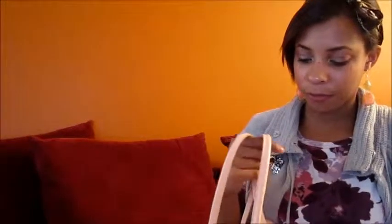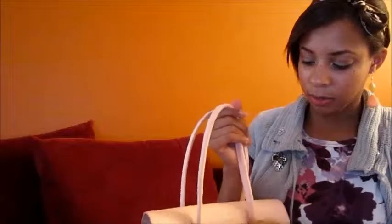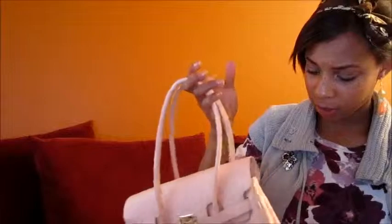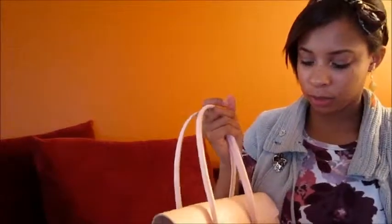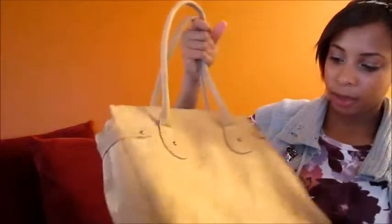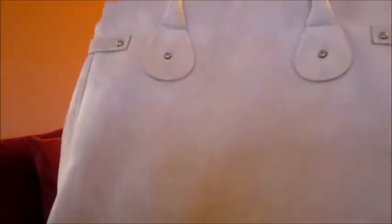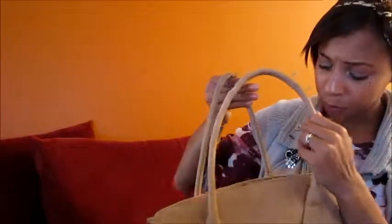Moving on to purses — I have this purse. I love it because of the pink faux after-skin print and the flaps that come over. After looking at it, I realized it kind of looks like the Hermès bags — of course it's not. It has little studs on the bottom and a nice structure. The little clasp in the front was broken, so I wrapped gold wire on it so it stays. I also got this Jessica Simpson tote bag. It has an embossed paisley print and it's just a nice tote bag, though it doesn't have many compartments.